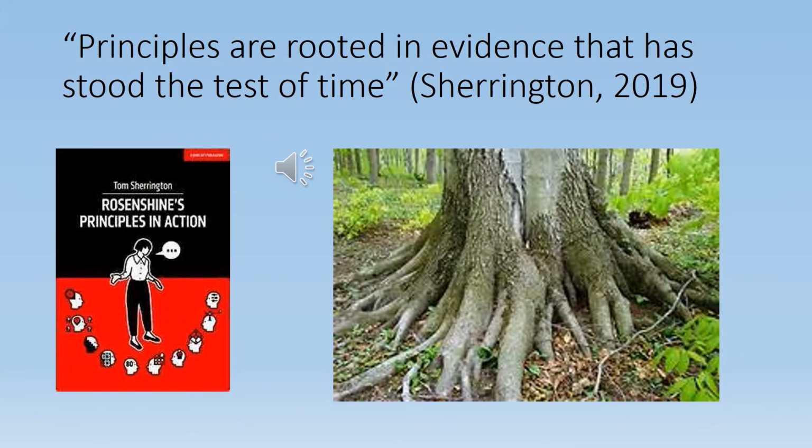Today, I'll be using this book to explain Rosenshine's ideas. If anyone would like to have a copy, we do have some available that you can sign out to read. Here is a simple picture of a tree with roots. Sherrington is basically saying that Rosenshine's principles are the roots of education. They are the very bare bones, the roots of a tree that are needed to make the tree grow, flourish, and sustain itself.